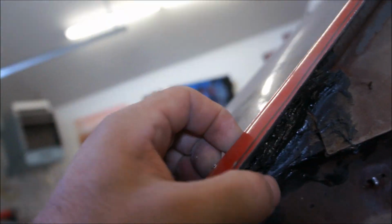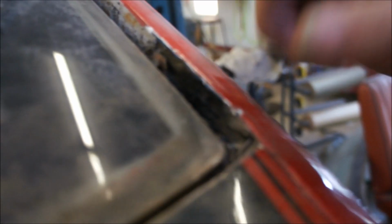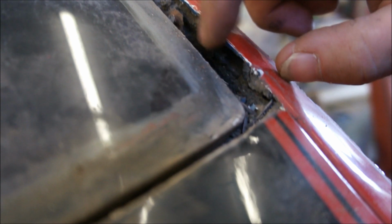So what they did here, this is what's going on with this. And that does look like seam sealer. But what they did was the quarter panel in this window channel was rotting out. You can see, maybe you can see, now you can see that hole all the way through there. So they just packed it full of seam sealer, which is smart. I mean, hell, I didn't know you could do that either. Now I'm learning all kinds of good stuff. I've been doing it the freaking hard way this whole time.